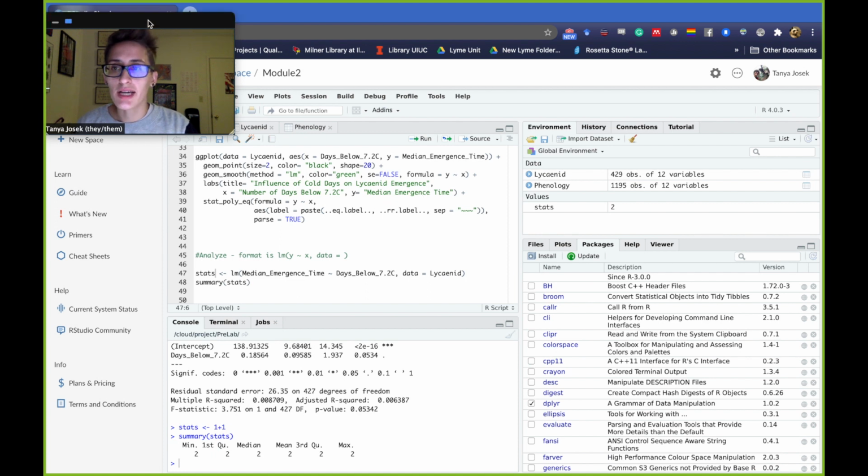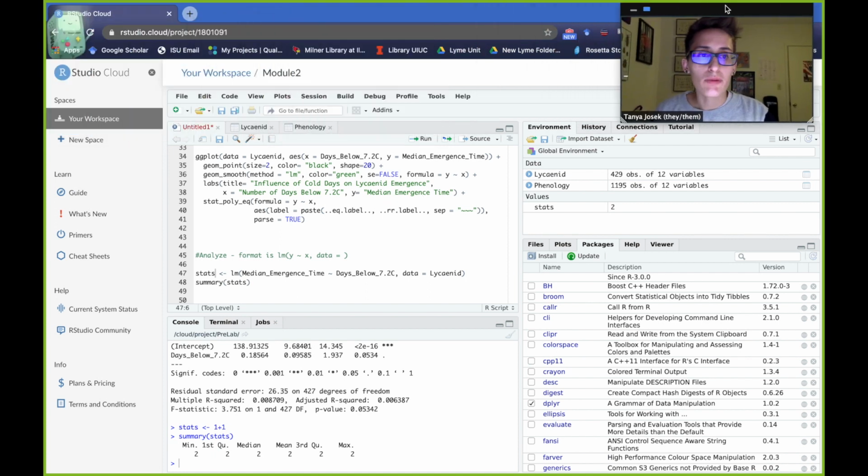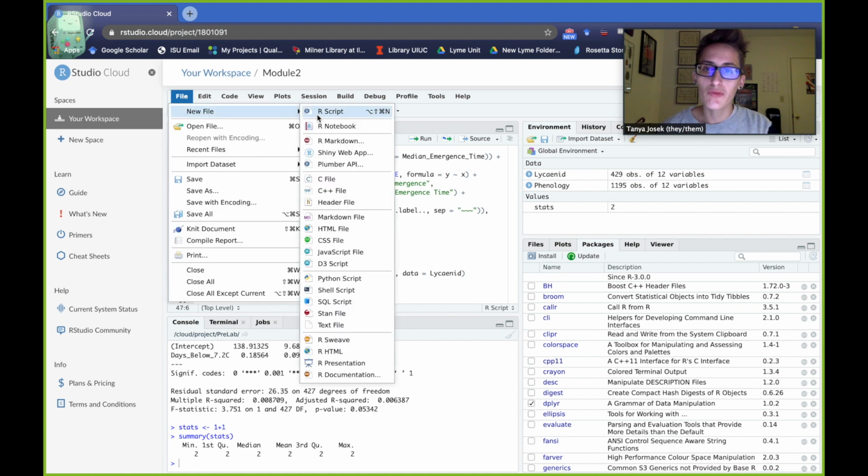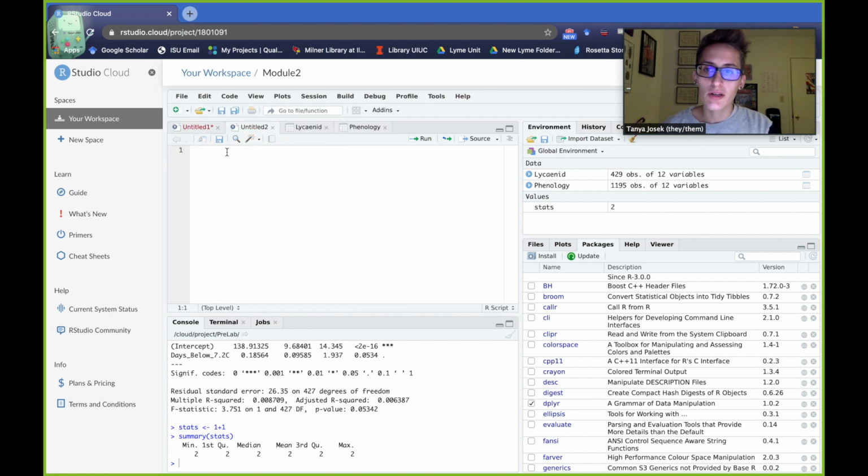Outside of that, the last thing I'm going to show you really quickly is how to create another working table. So if you just click File, New File, and R Script, you basically open a new R Script area.